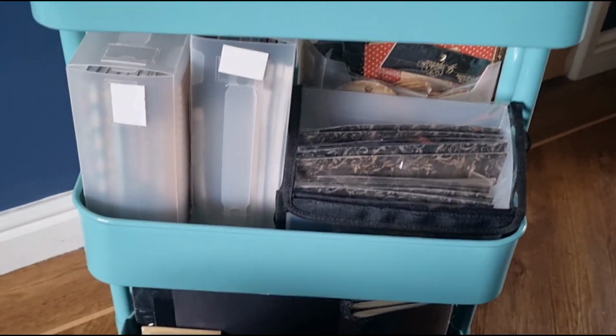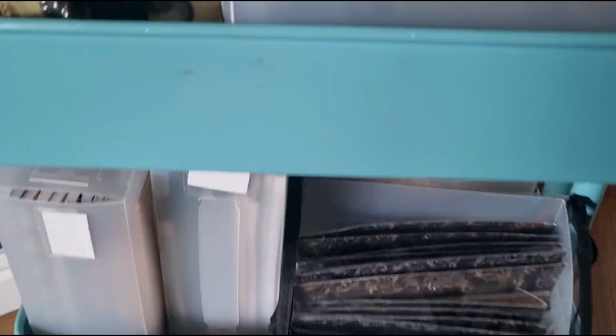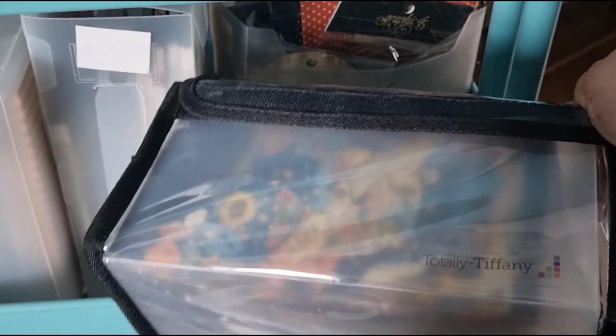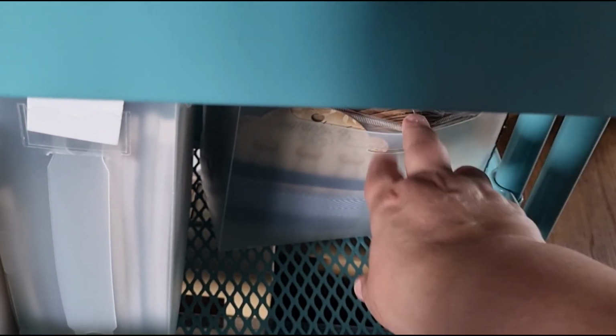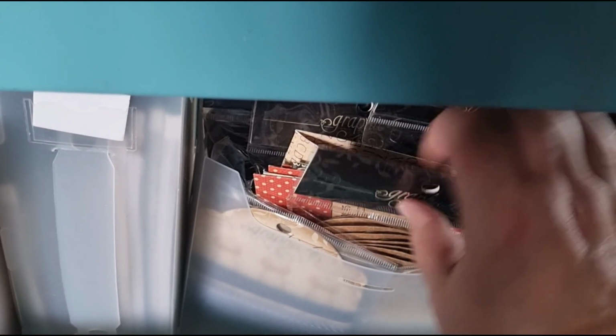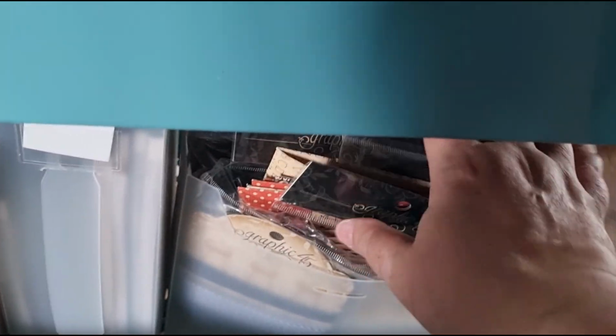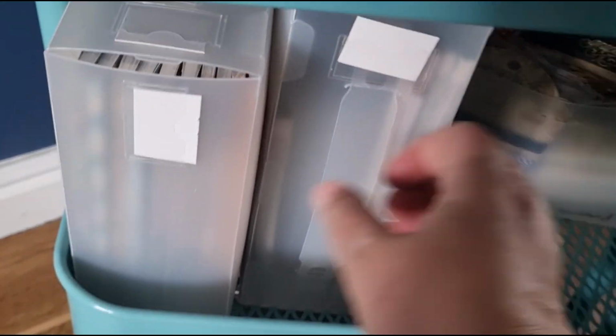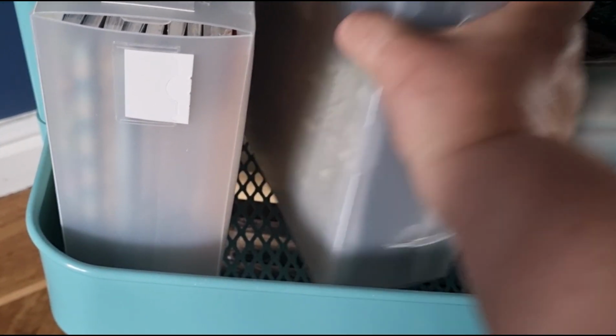On the second tier, at the front here, I've got a little bag that has got all of my ephemera and my journaling cards in. And then behind that, I've got a little packet that has got things like policy envelopes, it's got tags, it's got ribbons, it's got all sorts of bits and pieces in there. And then these two boxes here hold my 8x8 and 6x6s.